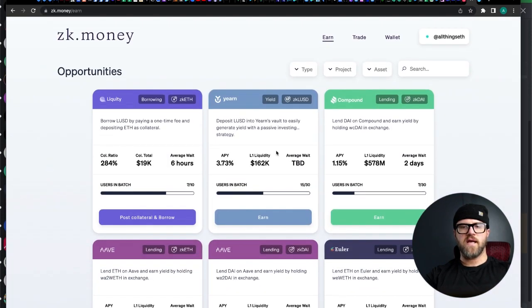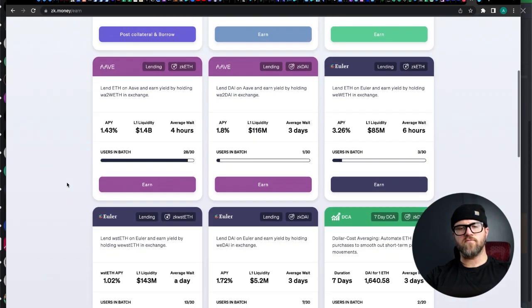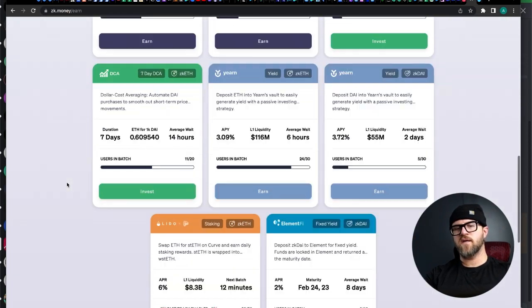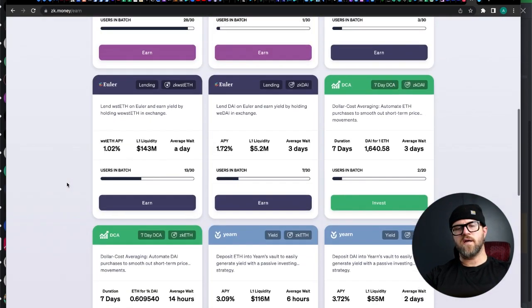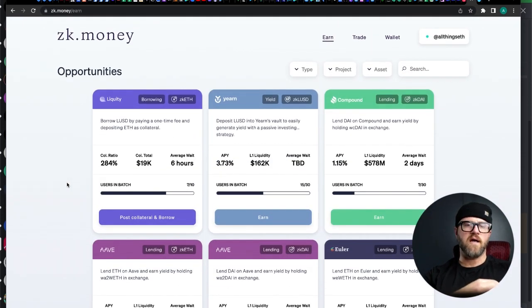And we actually have some new things coming out. I know that Ribbon.finance in particular, if you watch my channel, I do a lot of Ribbon content. I understand that Ribbon is going to be one of the next earn tabs that's going to get into this, and I believe they'll be using the ETH vault and maybe even the staked ETH vault for this protocol. So I'm excited to do that.